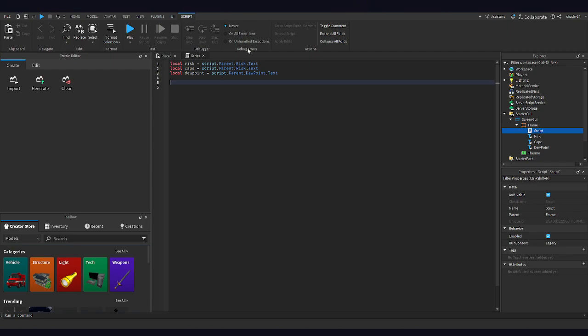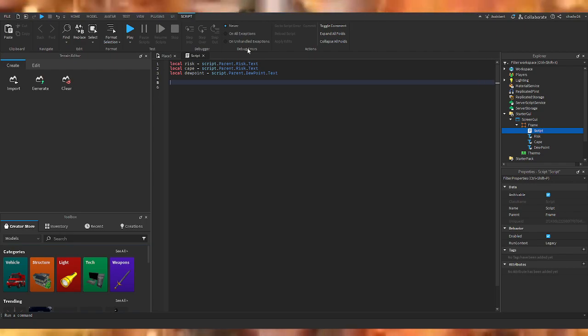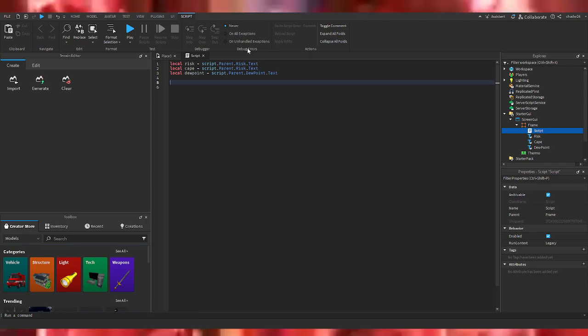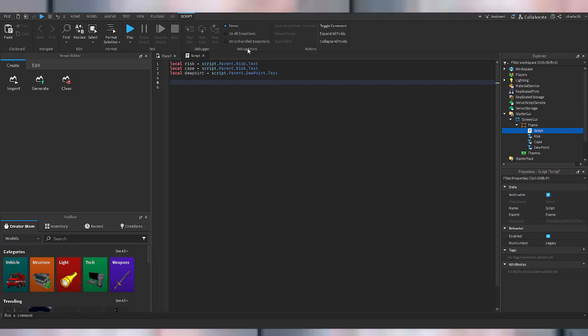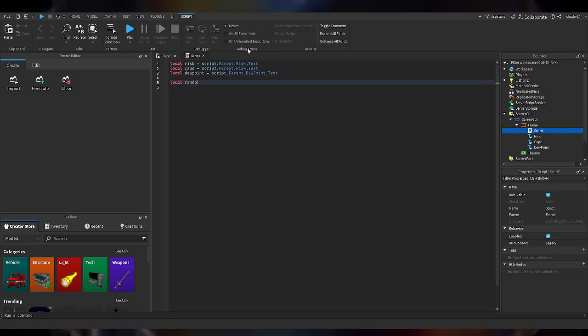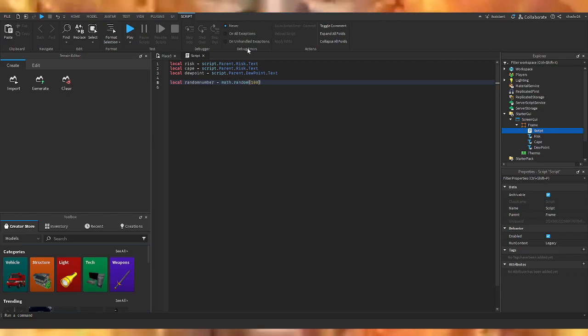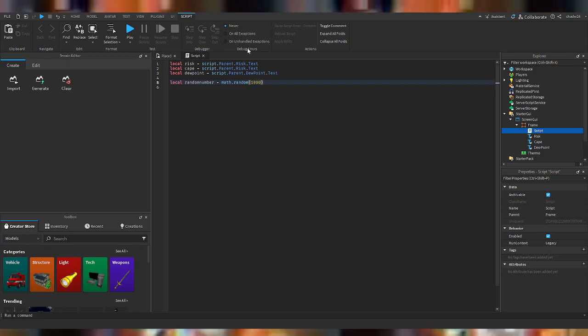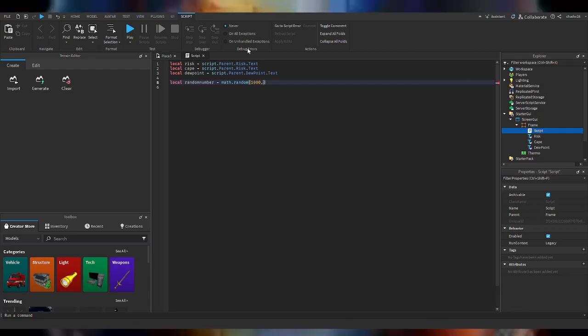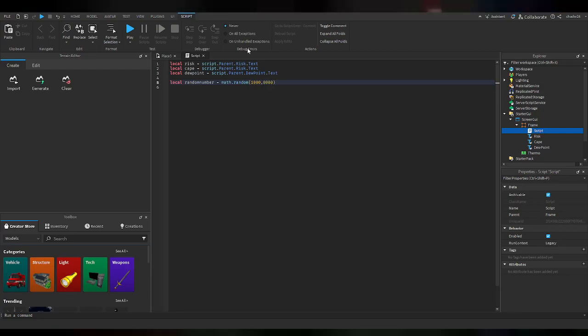Anyways, let's get our number variables first, so we can add them and make it as accurate as possible. Let's get random number equals math.random, and then however you like it, you can do 900 or 1000. I'm just going to do 1000 through 8000.